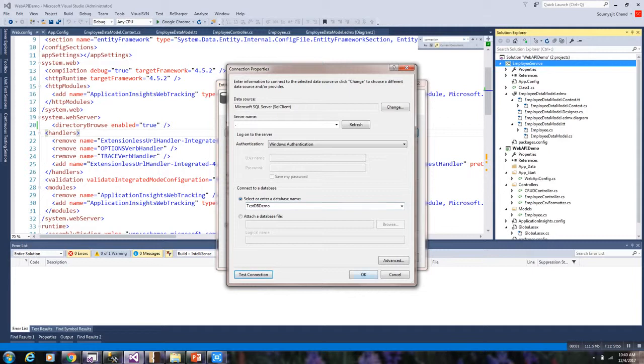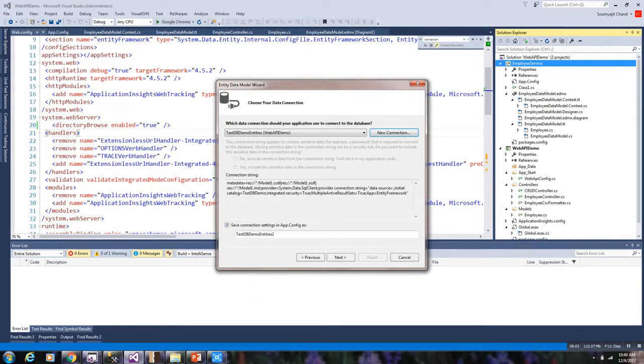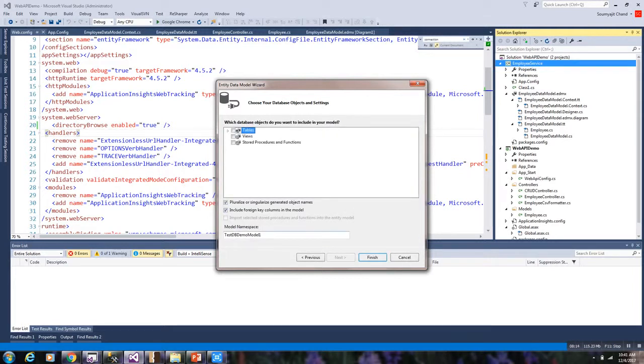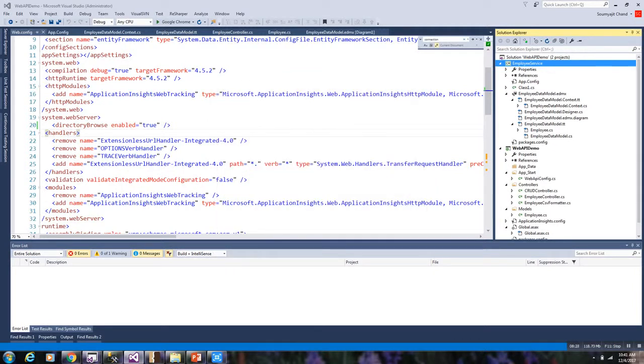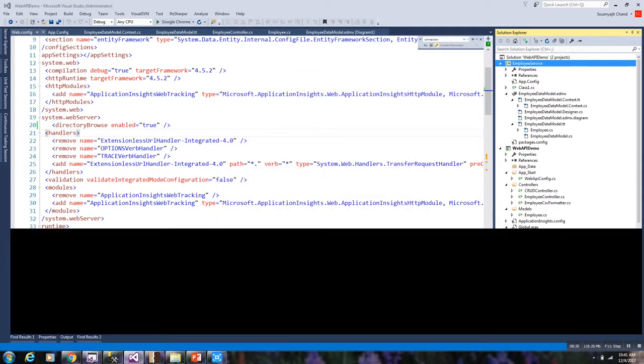Here you can give any name, TestDBDemoEntities or data model entity or database. Then you can click next, and here you can select tables, views or stored procedures. Currently I have only one table, it is showing here, so I selected the tables and finish. Upon finish, you will see here Model1 will be appended, and that is my EDMX file, that is the entity data model.